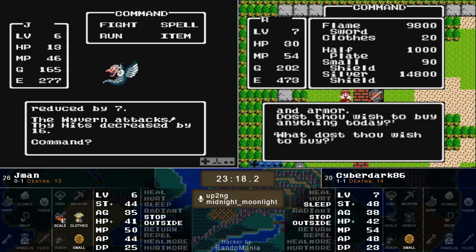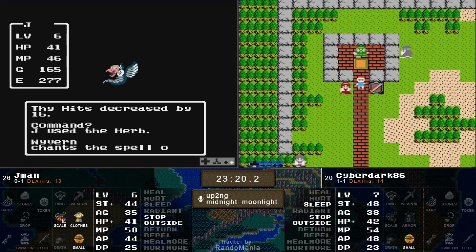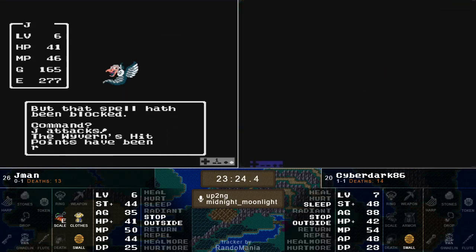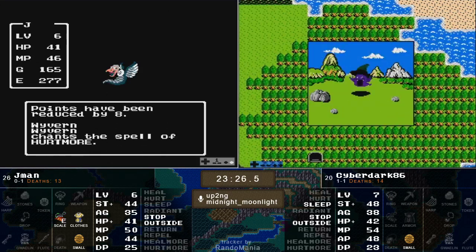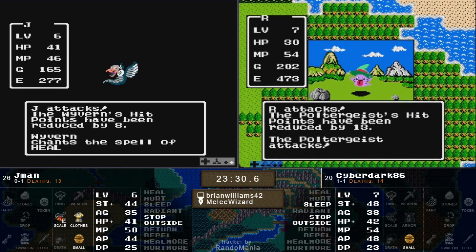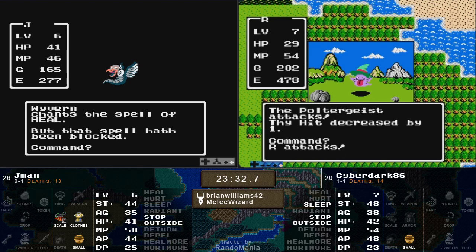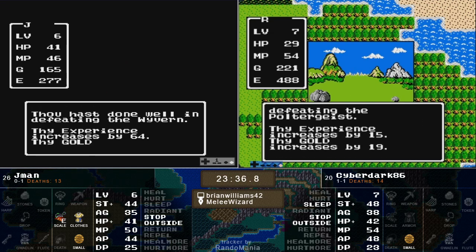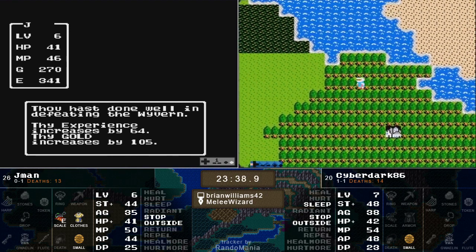J-Man using the stop spell against the wyvern the next time he found himself in Mountain Cave. And he's going to use herbs on the rare chance that the wyvern actually attacks him. So this is a great strategy. He isn't doing a lot of damage to the wyvern, but because his spell is blocked, the Hurt More has no effect. So great heads up play.